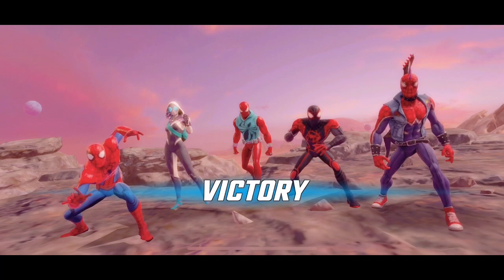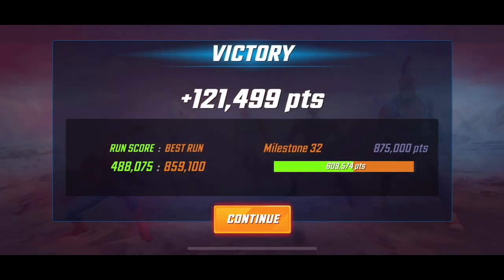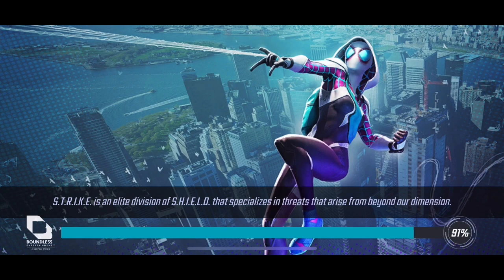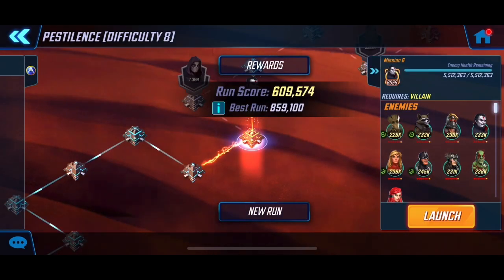So we probably would have been full health if we actually had better ISO-8s on them, but there you guys have it. We got node 5 cleared like a boss. I thought it was pretty straightforward for the most part. And what we'll do here is we'll quickly jump into the gameplay when I can get my node 10 attempts in.